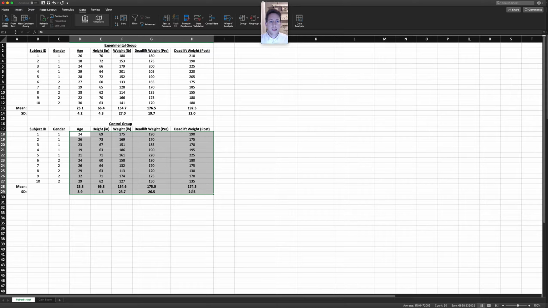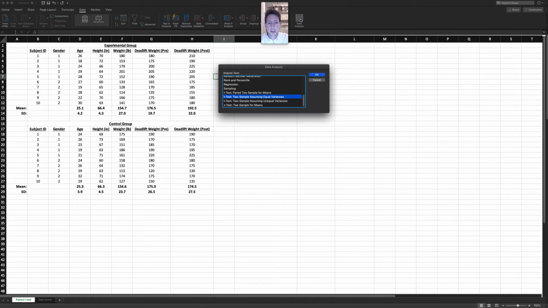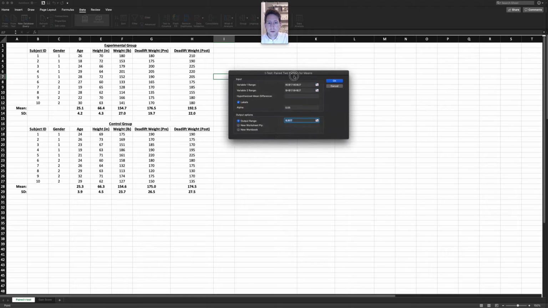So let's say that I wanted to know what change occurred in each group over time from pre to post. Well, to do that, I could do a paired t-test. And so what I would do is I'm going to click here, this little button which you should have on your computer. This is the data analysis section that you should have downloaded for assignment 3 and for 1, possibly as well. So I'm going to click on this here, and I'm going to choose the t-test pair. So a paired t-test. Click OK, and this is where I'll be able to select my data.